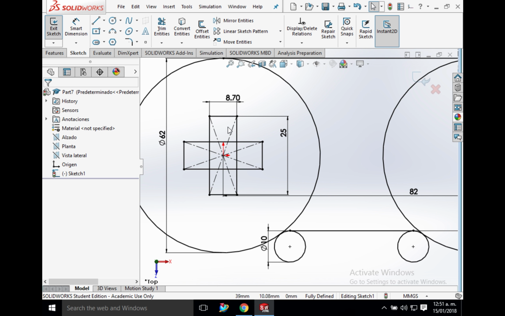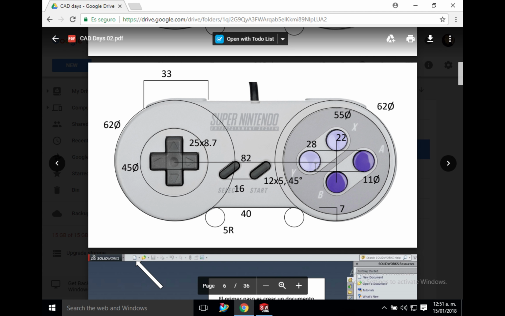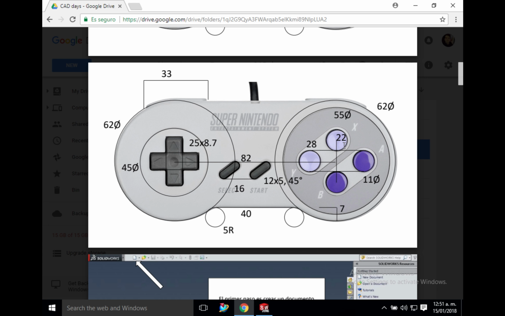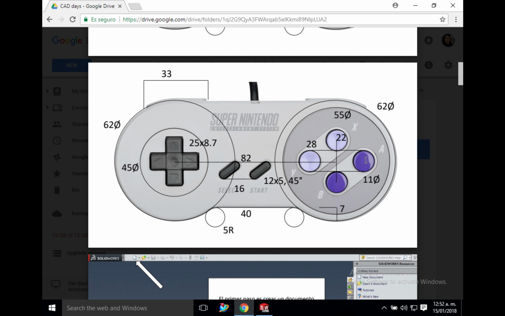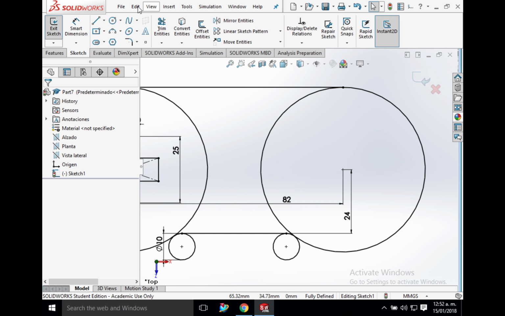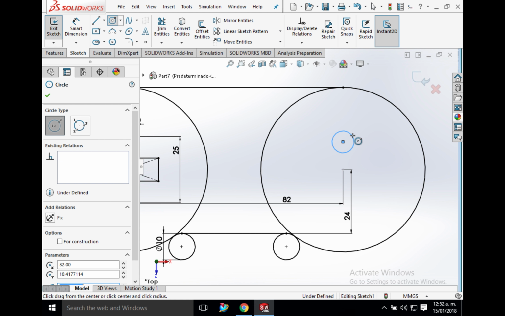So in case we need to modify the length of this, we just modify this, and the other one will modify automatically. So then we will need to move to this side. We see a drawing. There are 4 buttons. These 2 buttons are the same distance from the center of this big circle, and these 2 buttons are the same distance from the center of this. So let's do this. Create a circle here. Here's the guidelines. Here's the center of the circle. So I will create it here.